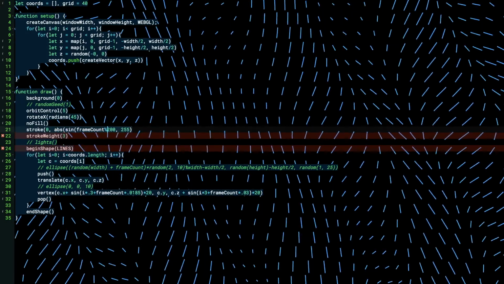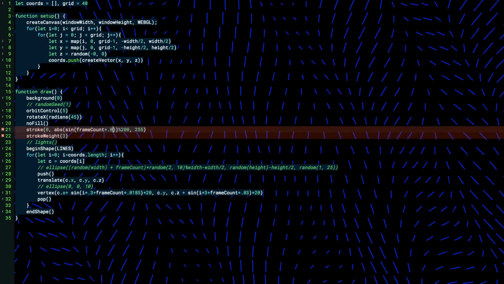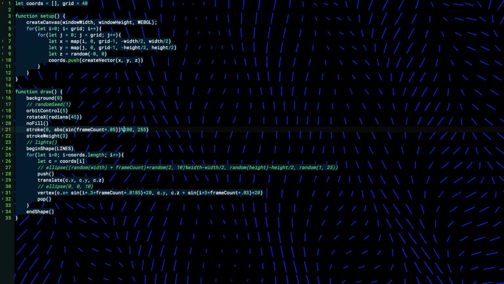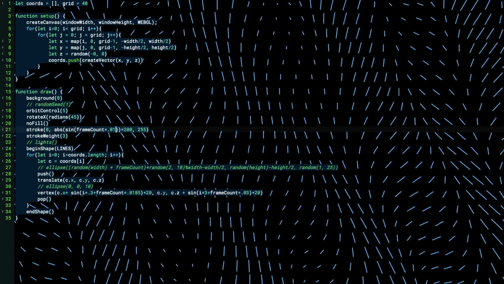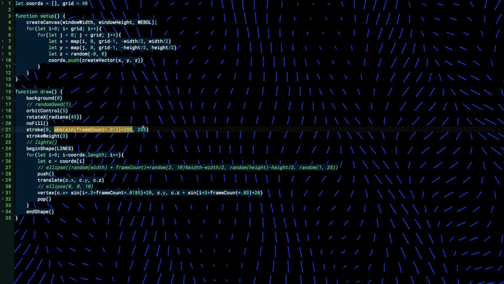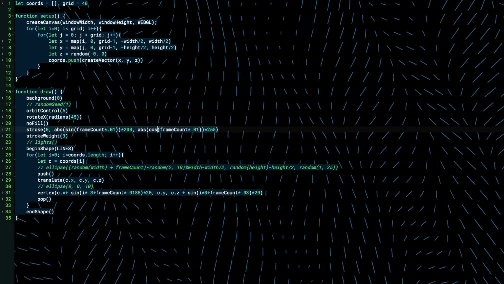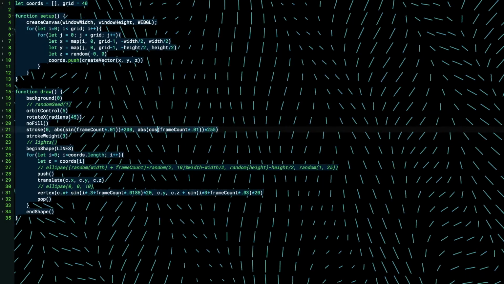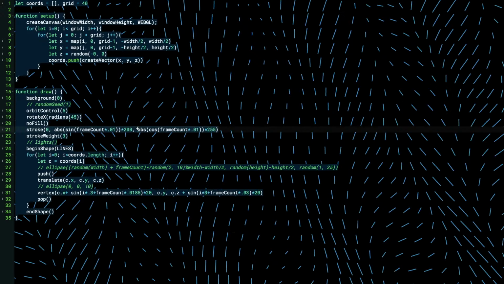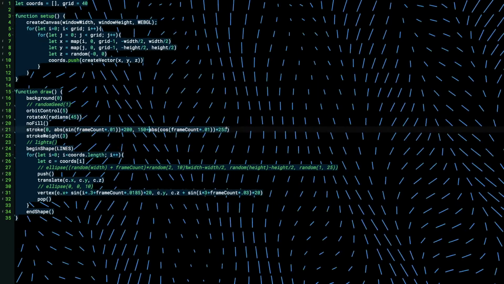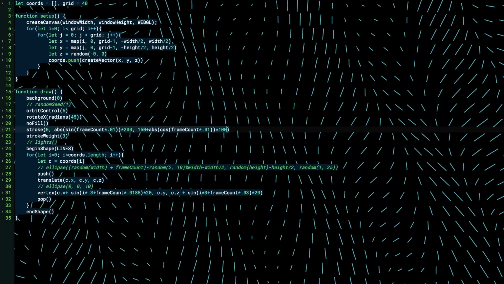So I'm going to do an ABS of that slowed down times 200. Going too fast, pulse slower. And maybe a similar thing for this amount of blue. This should be times 255 and maybe just the cosine of it. Ooh, and then we get into green waters. So maybe this is always in a certain amount, like 150 plus, and then just add and take away 100 from it. Or add 100 rather.